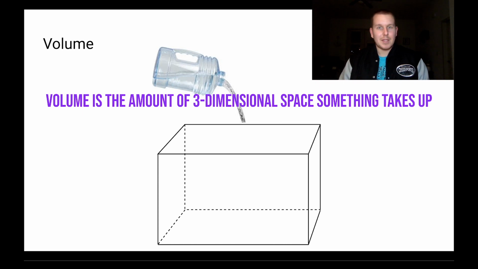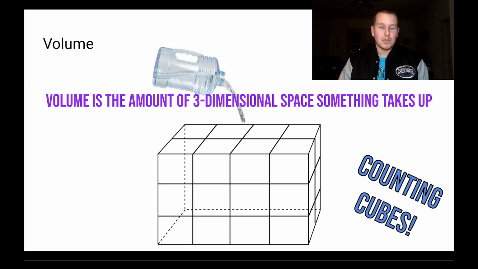Think about it like in science when we have our graduated cylinders and we're filling them up with water to find the volume. It's the same thing when we're doing volume with rectangular prisms and cubes. We're thinking about counting cubes, okay? So, counting how many cubes could fill up this 3 dimensional space.